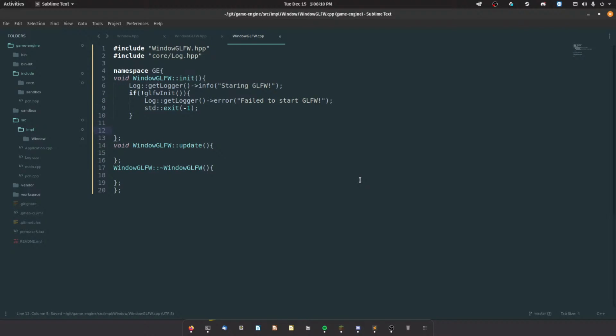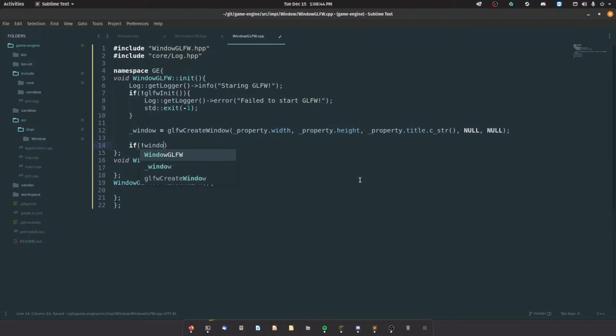If that's successful, then we need to do window equals glfwCreateWindow, with the property width, property height, property title c_str, null and null.